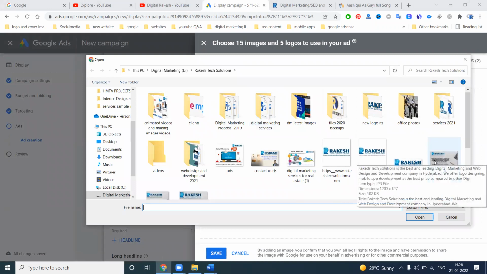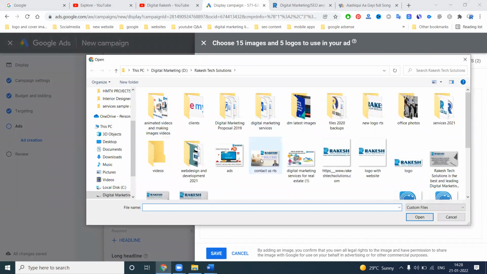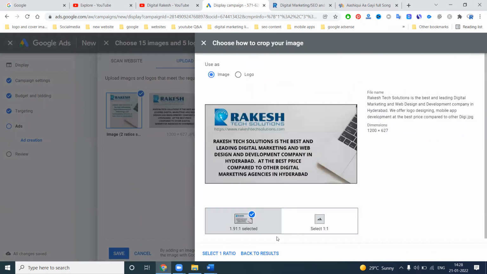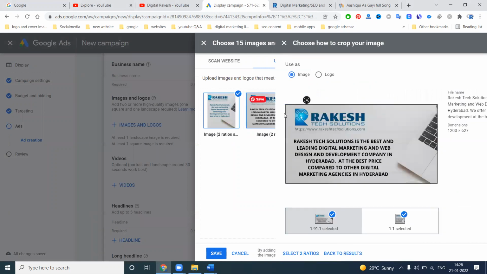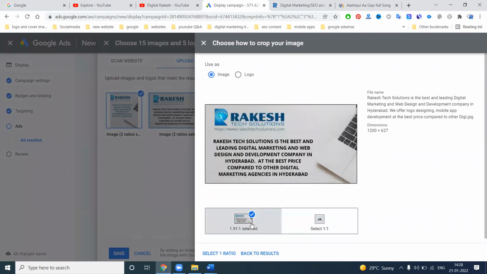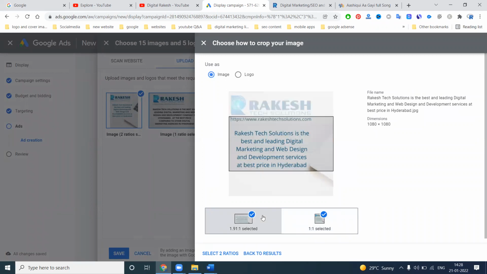One is called 200 by 627. Next, 1080 by 1080. In this, whichever ratio is suitable, you can select it.